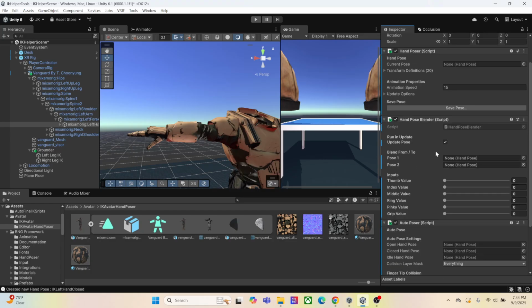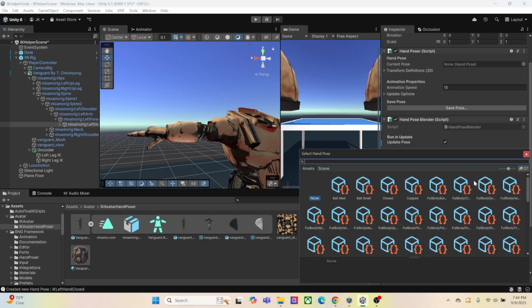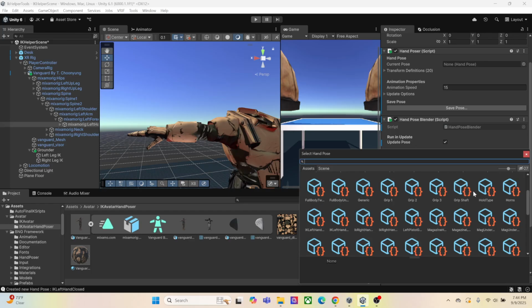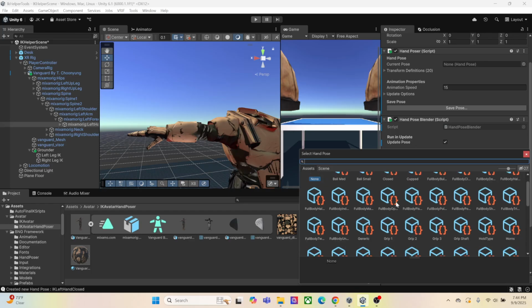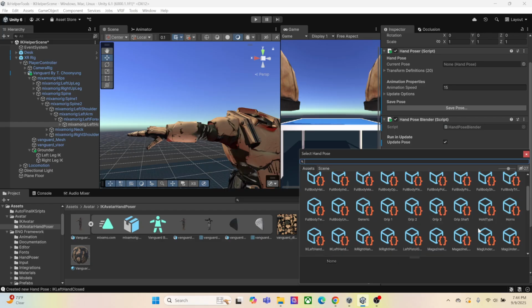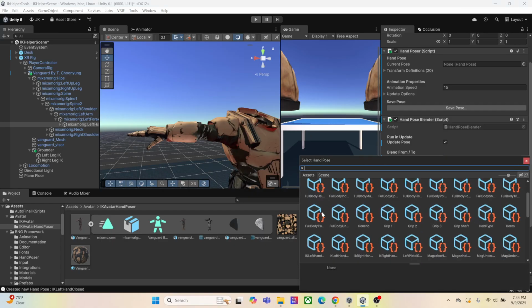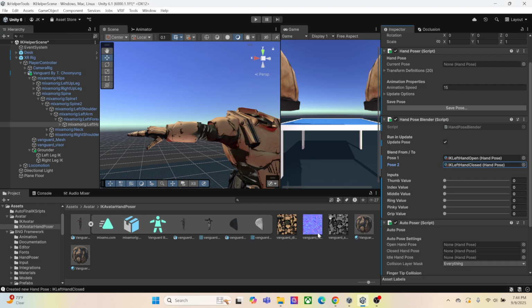Okay, so for our assignments, blend from two, this needs to be your open. We're on the left hand, so IK, where did I put those? Sorry, JK. I called them IK, did I not? You guys are probably seeing it right now, and you're like, hey, it's right there. Okay, here we go. Left hand open, and IK left hand closed.